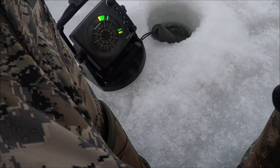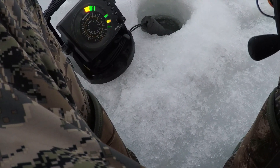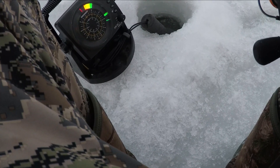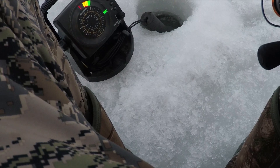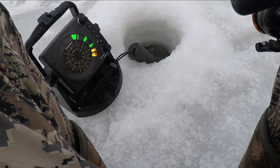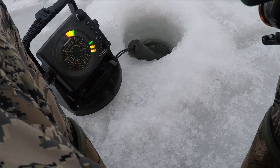They don't even mess with the minnows on the tip downs either. I'm not sure if the screen shows up on the flasher, but this is the tough thing about deciphering what's just baitfish and shad swimming through versus what the actual crappies look like — because there are marks all over down there, but not all of them seem to be game fish that are actually interested in my bait.